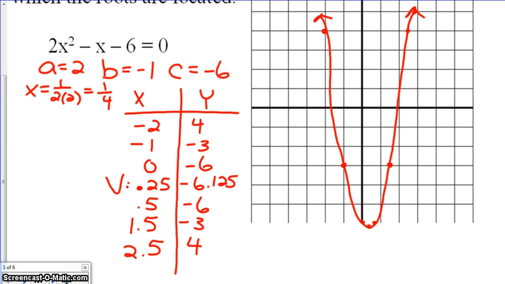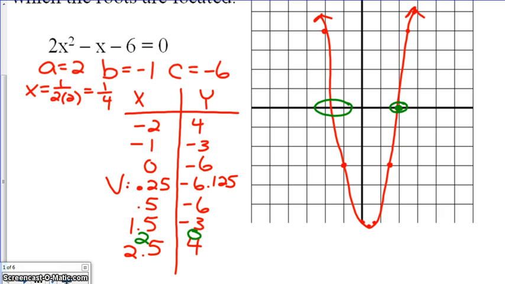When we look at our graph, we can see that we're not crossing the x-axis at 2 exact points, but we can see we're between 2 points here, and this might be at an exact point at this one right here, but that's why we want to check our t-table. So if we look at our t-table, we do have a solution at 2, 0. And since that's not a point that we picked, we can always check that by plugging it back into our equation. But this does wind up at 2, 0. If I plug in 2, I am going to get 0 for my y-intercept. So that is going to be one of our solutions.